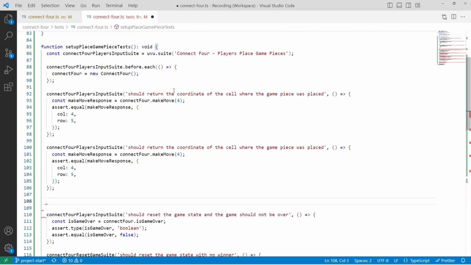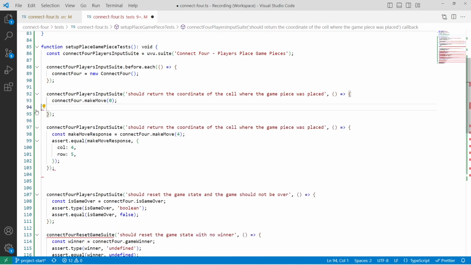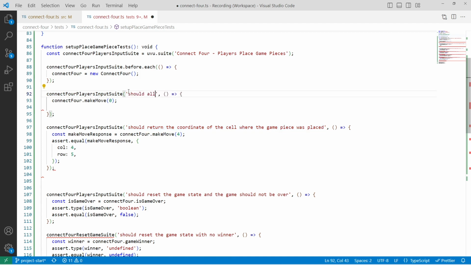We're going to do make move, and we're going to do 0. We're not going to worry about our response because we're going to check our board state, so we'll get rid of this here. For our test name, we'll do: should allow first player to place a game piece and update the game state.